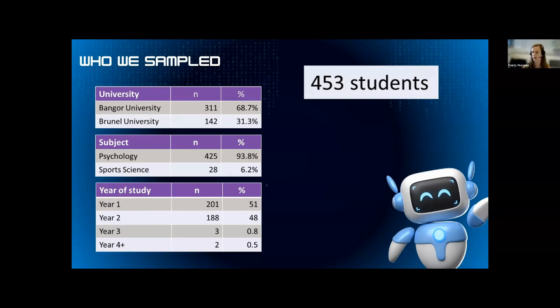And we mainly had year 1 and 2, roughly almost 50% each. We know why that's the case, because in psychology, as in most UK universities, in both year 1 and 2, students need to take part in a number of studies, which can be experiments, surveys, interviews, to see what it's like to do research from a participant point of view, and they need to collect points or credits, as we say. So often we get a lot of year 1 and 2 students taking part. So that's our sample.